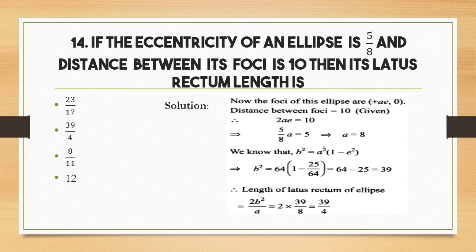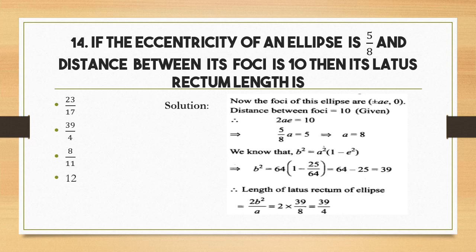Now the big question in our mind: how does this equation come? If you simplify this expression, b square by a square equals 1 minus e square. Bring that e square to the left-hand side, you get e square equal to 1 minus b square by a square, and e equal to root of 1 minus b square by a square, which is the formula for eccentricity. So with the formula of eccentricity, I wrote this particular expression.